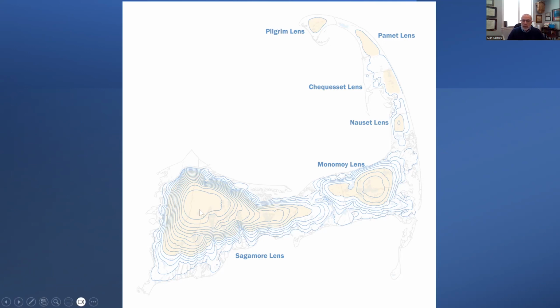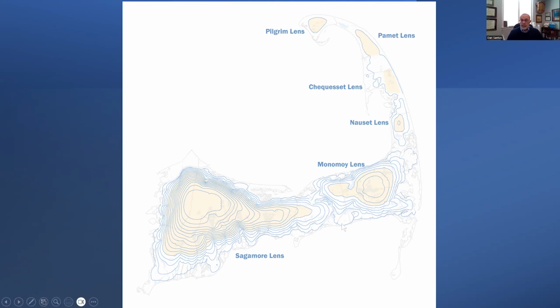So if a drop of water falls on our Sagamore Lens mound, if it falls on the north side, it's going to flow to the north to Cape Cod Bay. If it falls on the south side of the mound, just think about rolling downhill. If you put a marble on a mountain and had a north, south, east, and west, if you put that marble on the south side, it's going to roll down the south face. Well, the water behaves exactly the same. It flows from the high point to the low point, with the lowest point being sea level. And so it flows out into Vineyard Sound or Nantucket Sound.